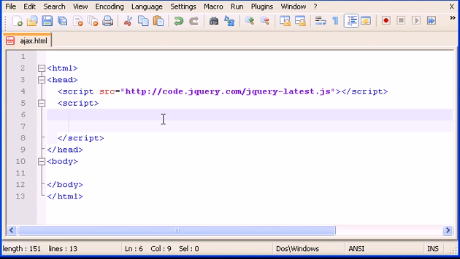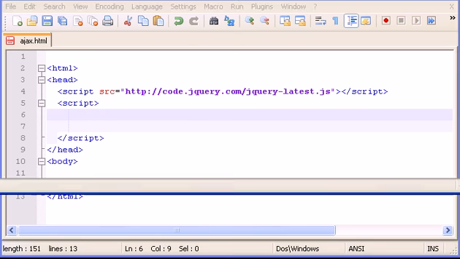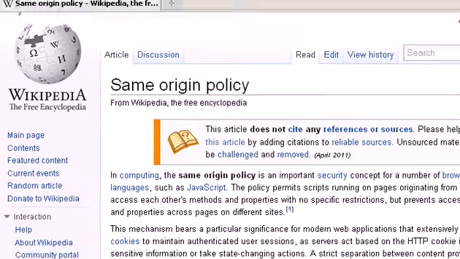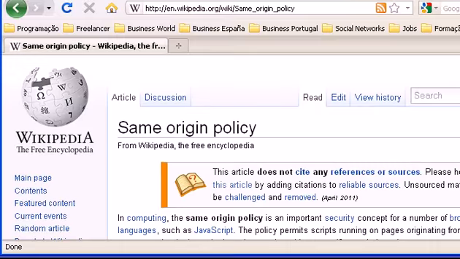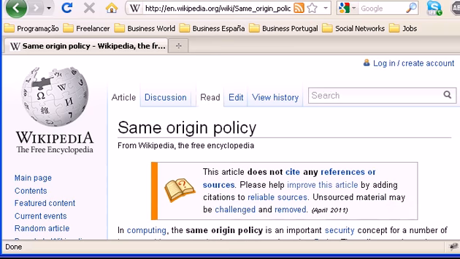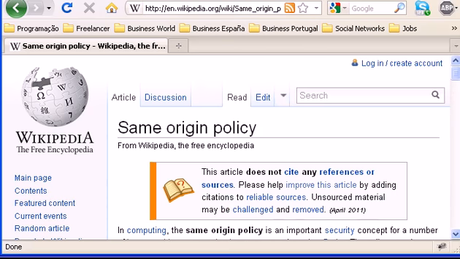So in this simple example, we will use the Flickr API, and we will use JSON. As you know, if you already used the Flickr API, Flickr has a JSON and PHP API, and also an XML API, okay?